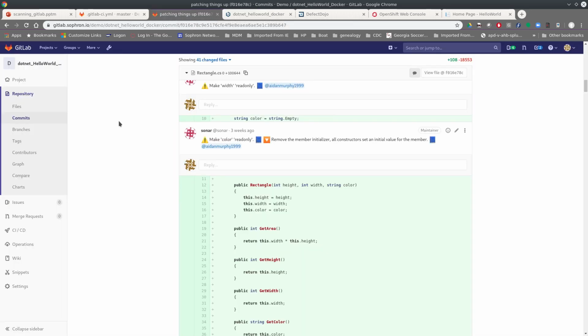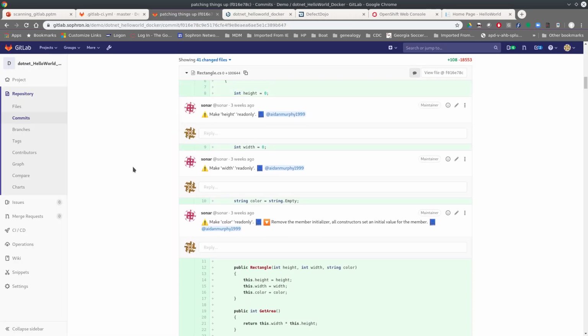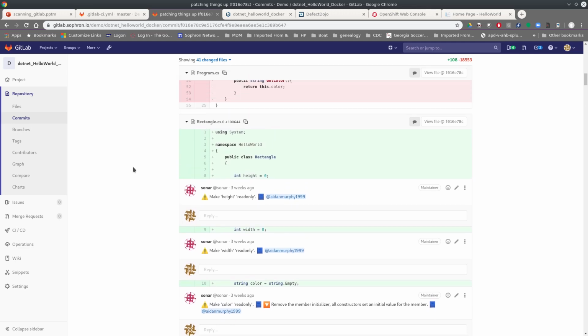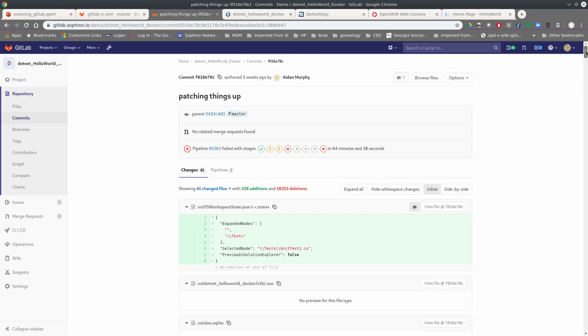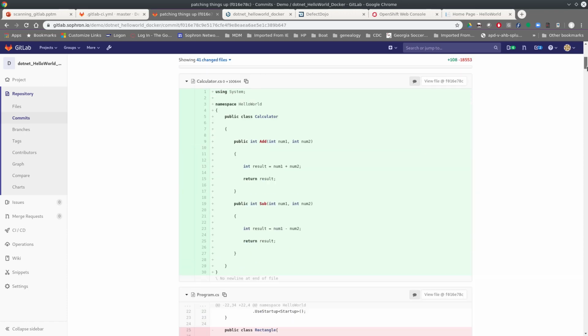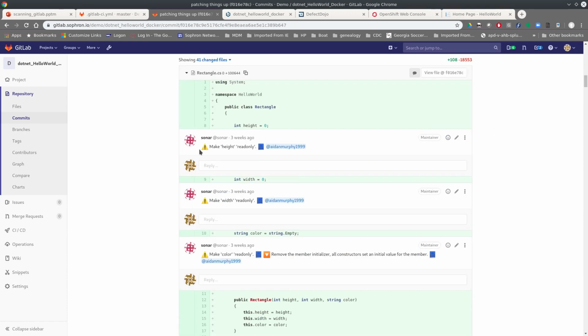So what we're going to do here is we'll take a look at what the actual inline merge comments look like. So I'm looking at a commit message, a commit with the messages here from the last code update, which basically was adding some of the unit tests. And if we scroll down, we'll see where the Sonar had some issues with some of the code. And so you'll see right here, it highlights the line, makes its comment, and you'll see these same comments in Sonar itself with the results there on the issues.